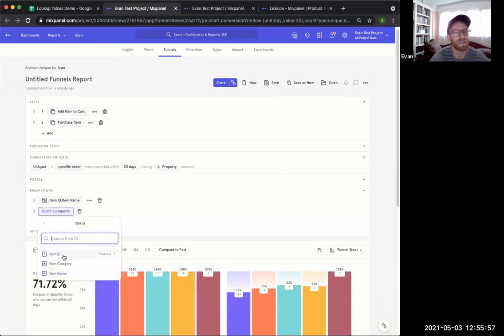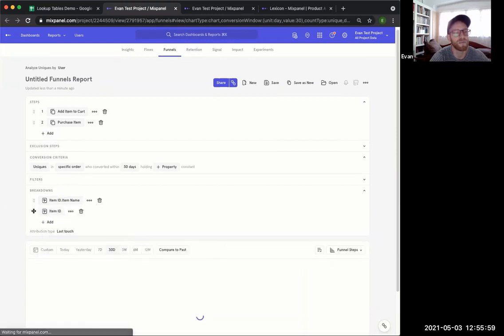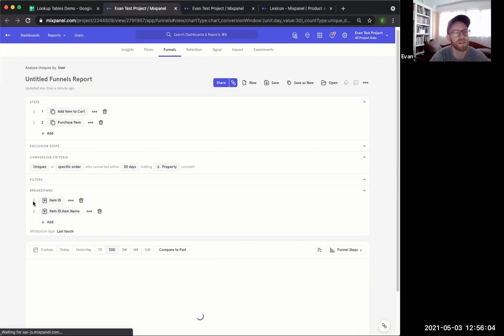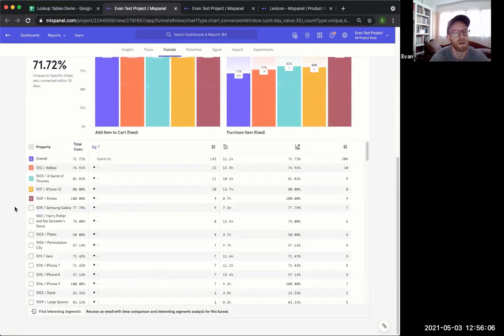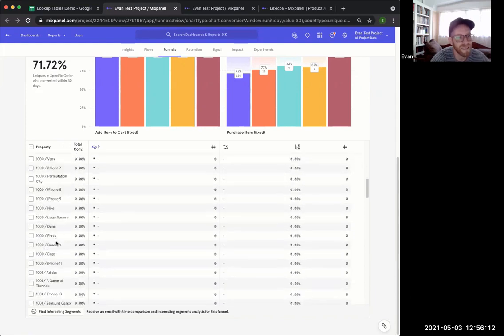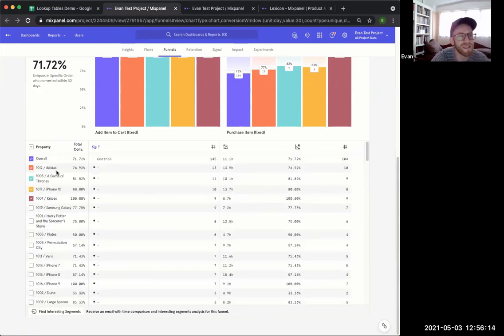Let's do a multi-breakdown here just so that we can see both things at the same time. So here I can see 1007, right? Oh, I see. Well, anyway, basically what we can see here is instead of just seeing the item IDs, I can also see the name of the item.